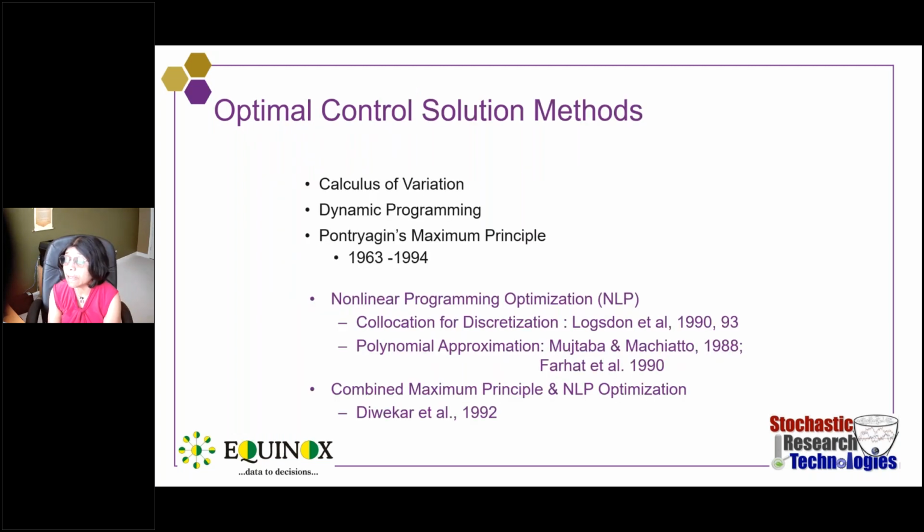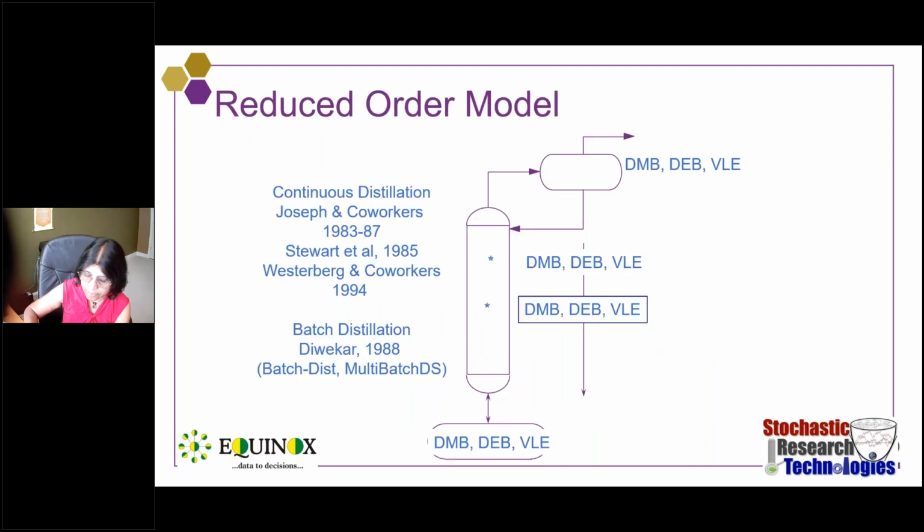They also concentrated on different methods: calculus of variations, dynamic programming, maximum principle. Initially, they were curious about the methods, so they tried to solve the same problem with different methods, and then as computers became prevalent, more methods came up. So the literature in optimization you can divide into different methods and different types of optimal control and optimization problems. There are also areas where we have work for control. Suppose you have a large column, then there is modeling of that column, especially for control using reduced order models. That also came in 1988.